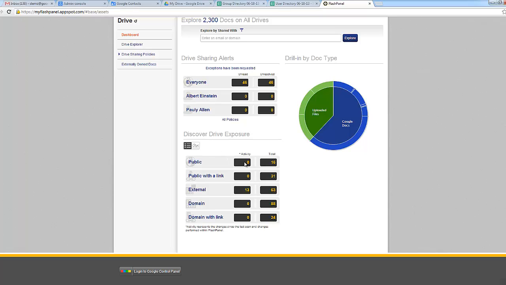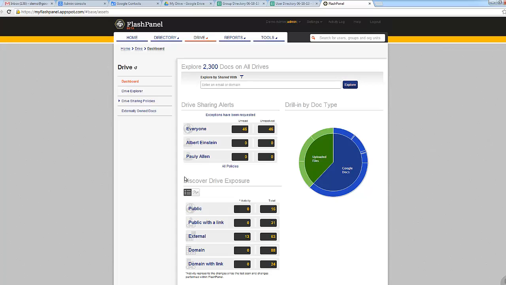So this activity means, for example, that 13 additional externally shared documents have been created and you have a total of 63 on your domain. So this is a cool thing to just take a look at. Maybe every morning when you log in, you could see any spikes in activity. Maybe a huge number of additional publicly shared documents would be a concern. So this just gives you that information without any digging.